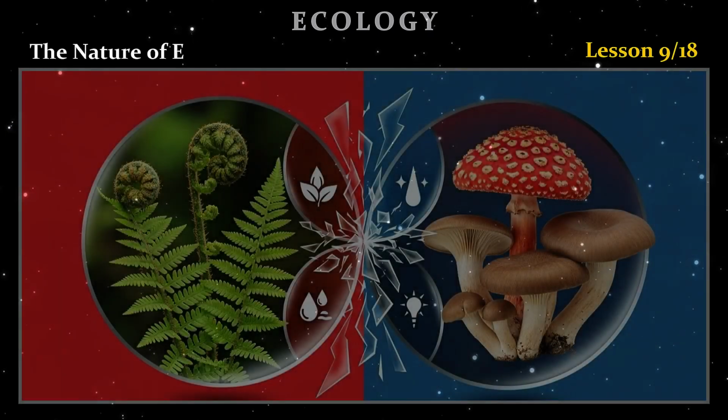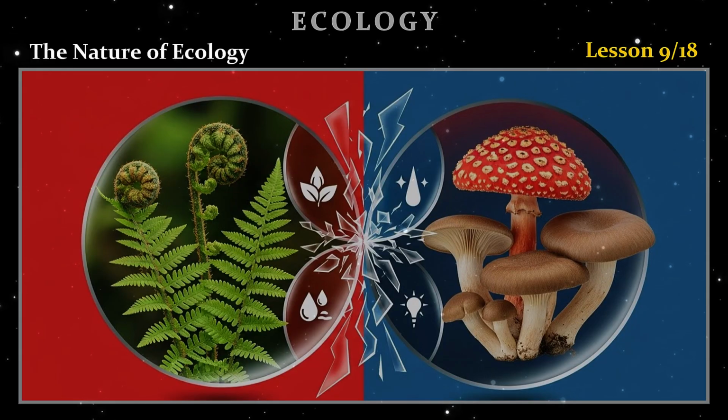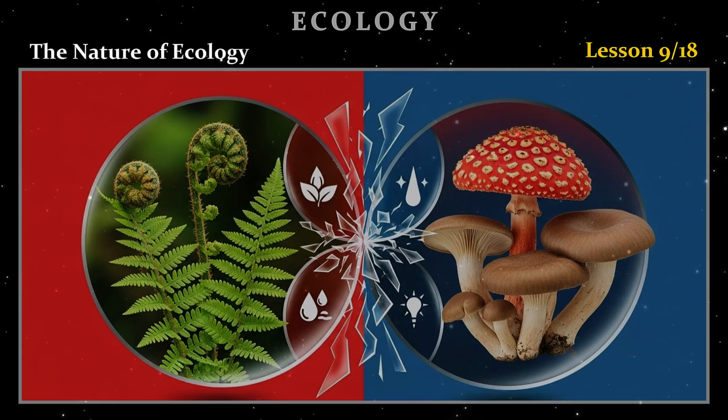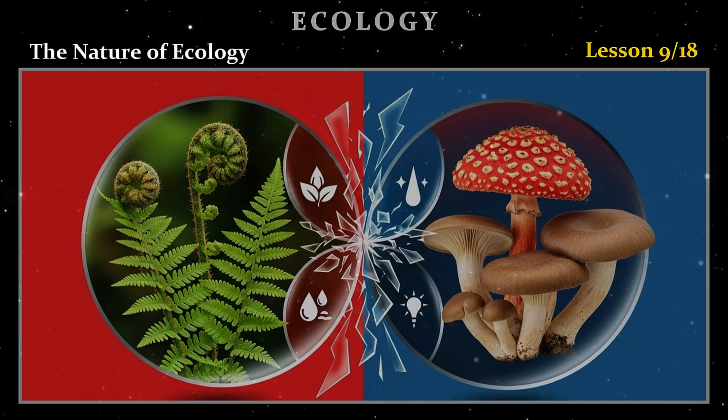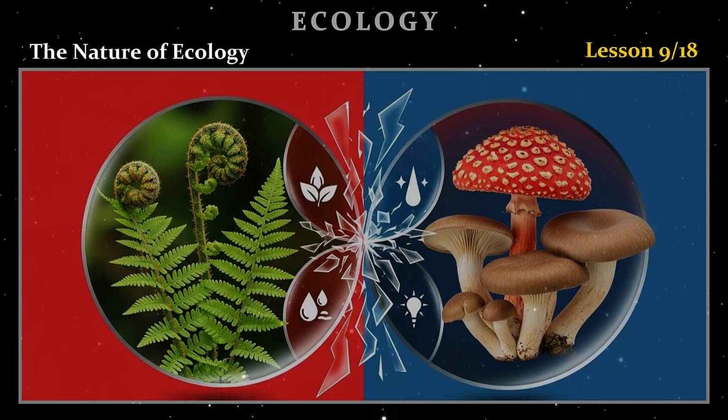Lesson 9. Interspecific Competition. We have spoken about the individual and the population. Now, we look at what happens when two different species meet. In a world of limited resources, neighbors are not friends, they are rivals. Every seed eaten by a squirrel is a seed that a bird cannot eat. Every drop of water drunk by an oak tree is a drop stolen from the pine standing next to it.